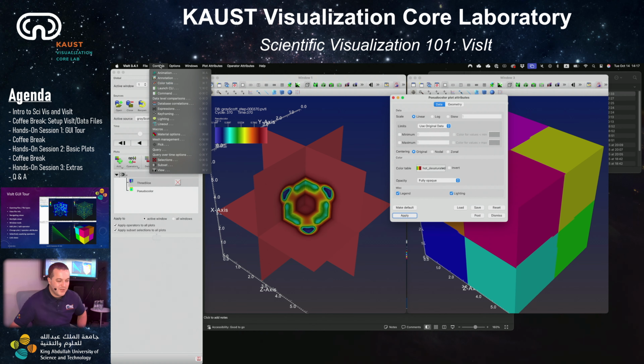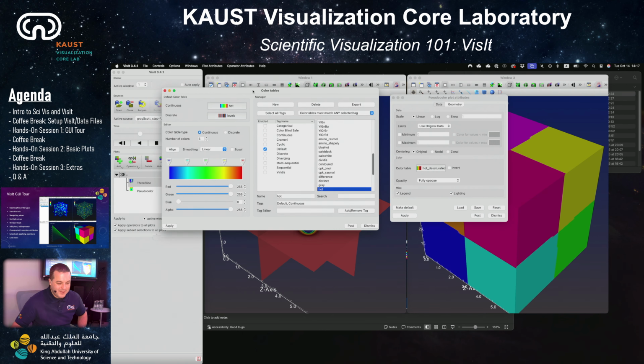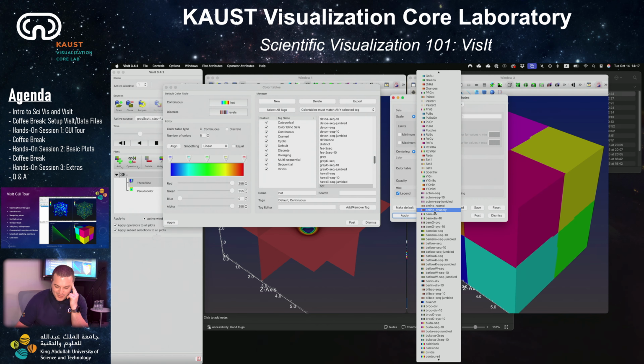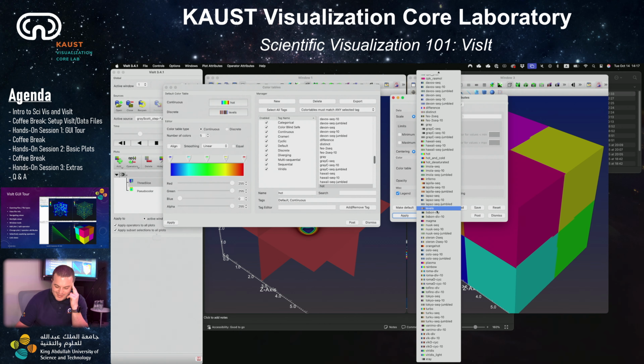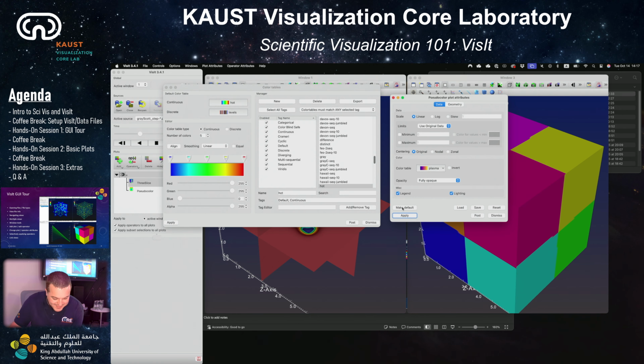So under Controls, Color Table, you can open up your color table manager, and I only seem to have the default ones activated on this laptop, but you can select them all, and then you'll have a ton more show up over here. Now I've got a huge list of color tables that are available after I've enabled them all. So maybe plasma is interesting for whatever you're working on.